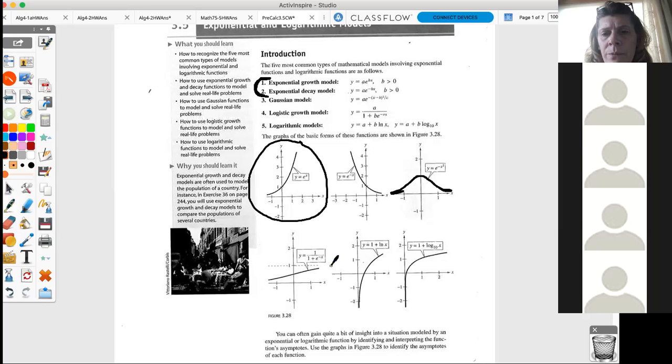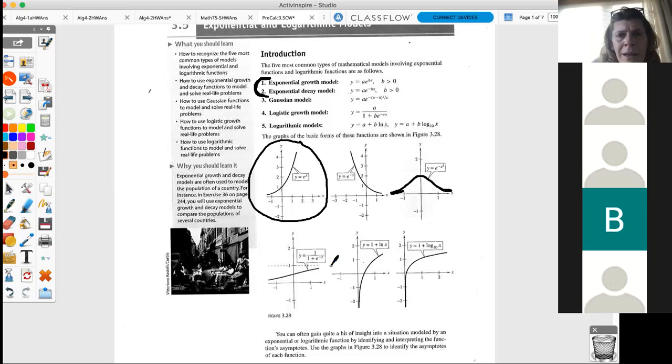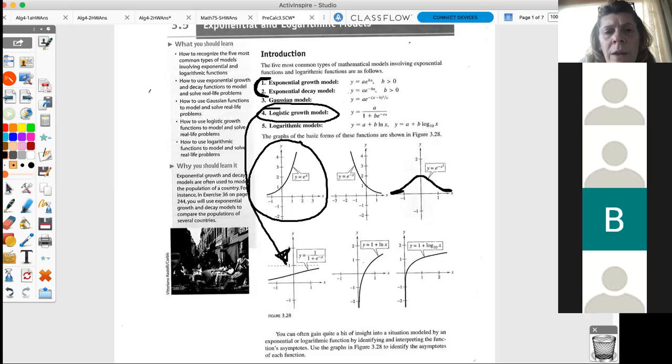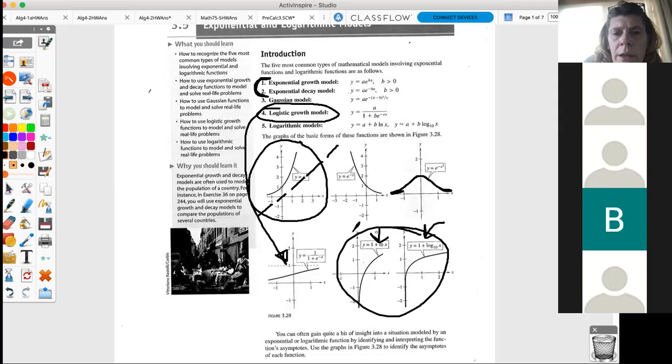Does that make sense for those? Which one? What is that called? That is the logistic model. So the logistic model is right here. So the two that are basically, okay, the logarithm, these are both logs. So we've actually dealt with the logs before. And remember, a logarithmic model, the log is the inverse of the exponent. So if you have this guy, remember how inverse graphs flip over that x equals y? These two right here are the inverse of these two right here.